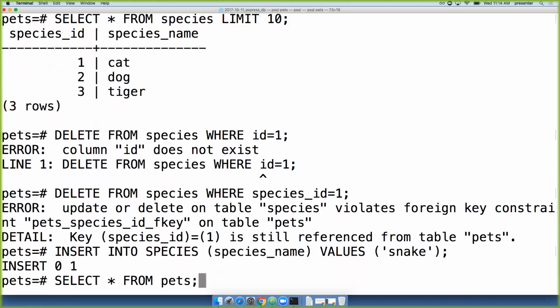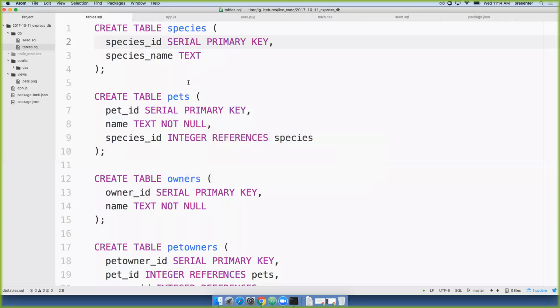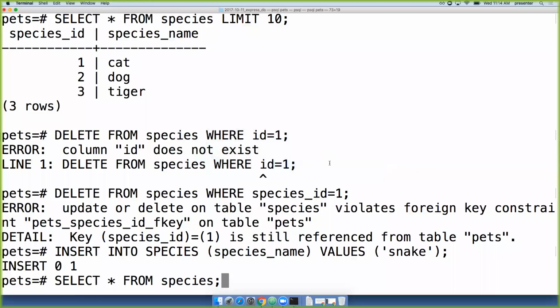pets. So with the foreign key, the syntax I learned is that you actually type in foreign key. So I'm just curious, when you're writing your schema, how it knows that it's a foreign key when you're not saying foreign key. I'm using references, and references the other table. Okay, so references just automatically makes it a foreign key. Correct.